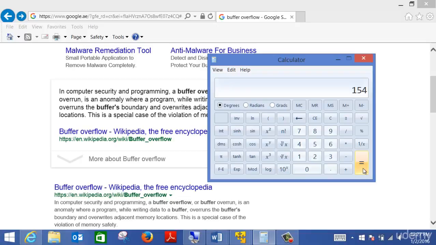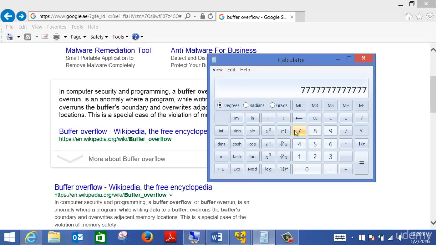Now those places which we refer to as variables have been predefined while creating the calculator application, and they actually have a specific size. So whoever creates the calculator application identified a size. For instance, the size of this variable should not exceed 100 characters, assuming that nobody will ever write a number that consists of more than 100 characters. So if you write any number, it should be less than 100 characters. Now, what will happen if you write a number that is more than 100 characters? You start writing a number, and instead of putting 100, you put 1000.